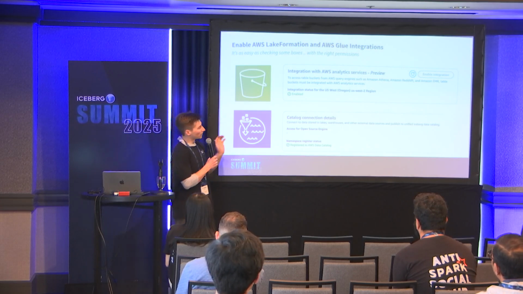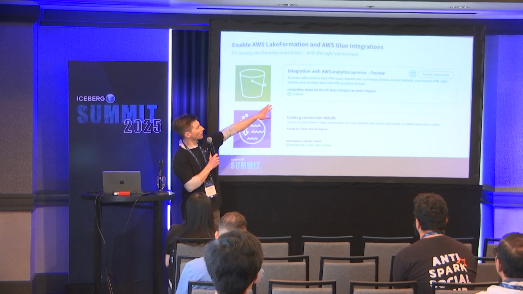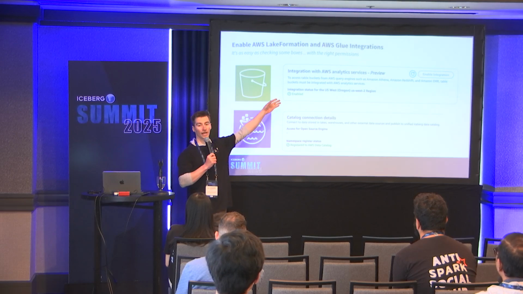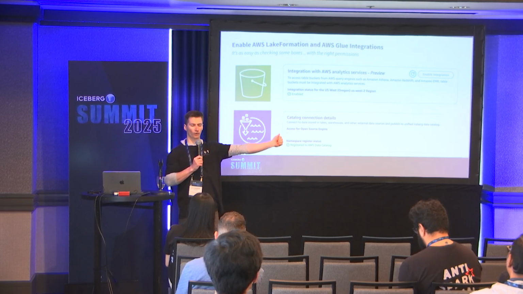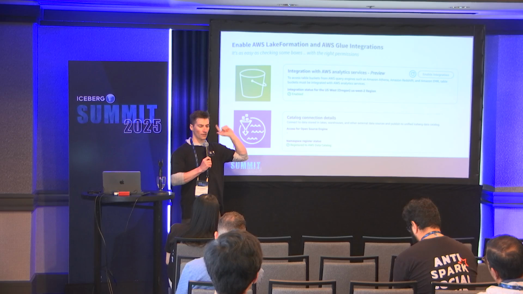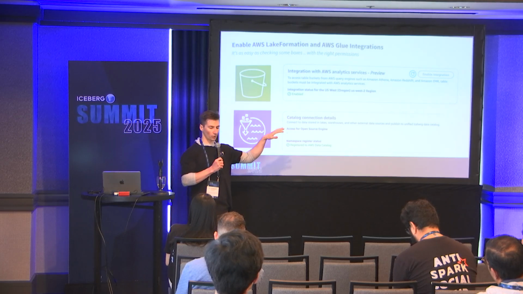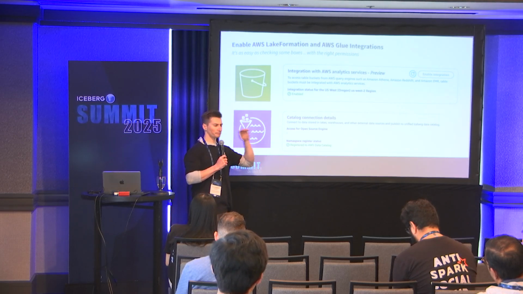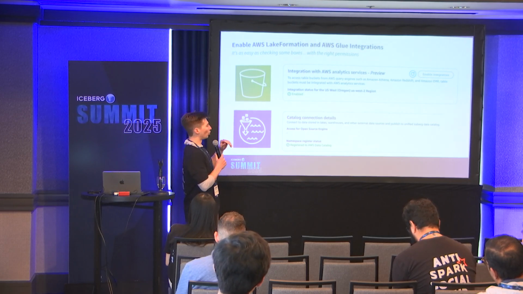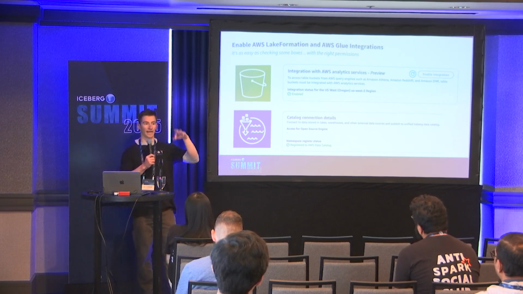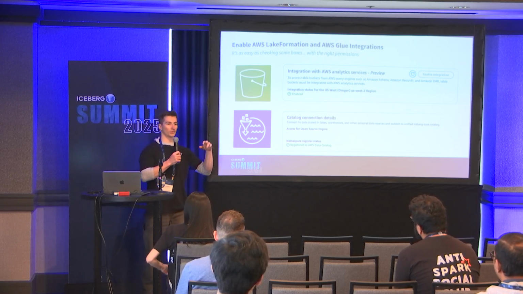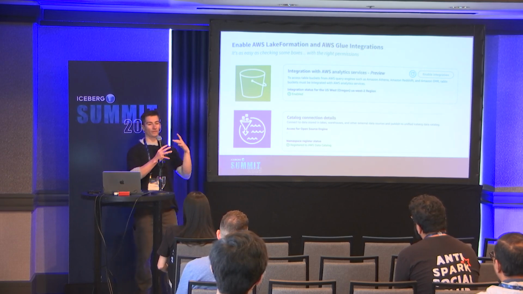So when you create a table bucket, you'll see some kind of banner like this, which asks you, do you want to enable integrations with AWS services? And this will enable access for Redshift, Athena, but most importantly, it'll make it available in Glue and Lake Formation. And when you go in there, you actually can create a new Glue database from an S3Tables catalog, and you have to map all of this stuff.